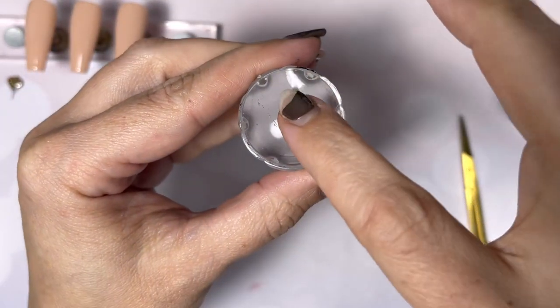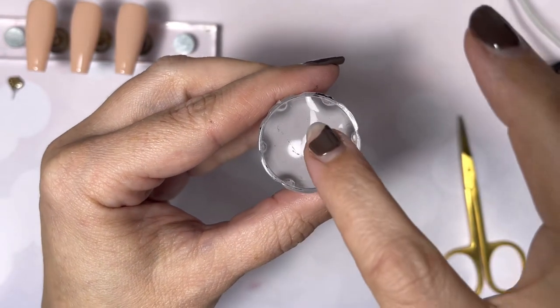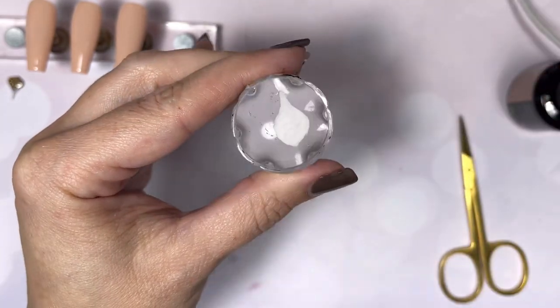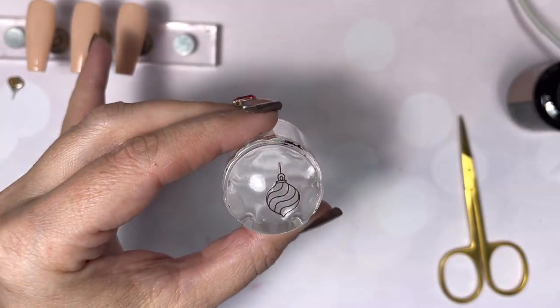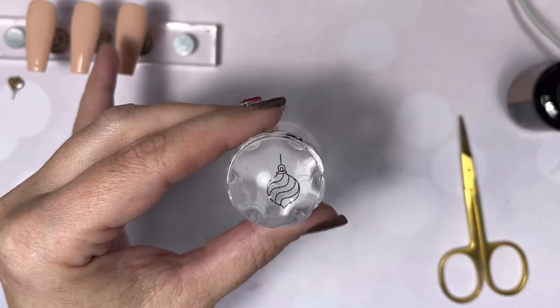To make sure it's clean first. And then get a bit of water on your finger and just dab it on there. Just dab. Okay. And then leave that for about 20 seconds, right? That's it. And then I just took a little lint-free pad to soak up some of that water. And then peel off the backing. There you go. Any water on there, just kind of dab it gently.